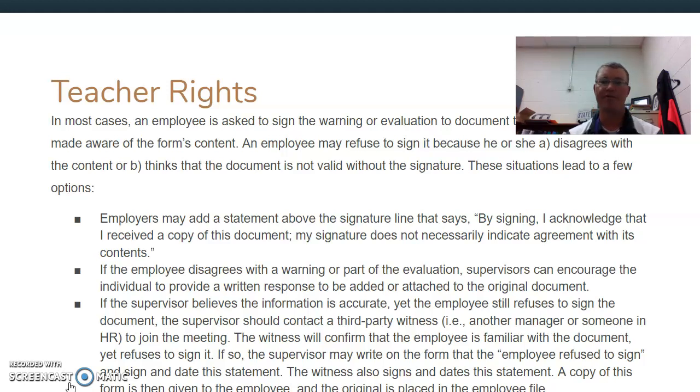It goes into my personal file, and then we follow the chain of command. So we talk to the principal about it. We talk to the superintendent about it. If we feel like the issue has not been taken care of, we contact our KNEA reps and we go to the school board. So it's not a real complicated process, but there are a lot of steps involved.